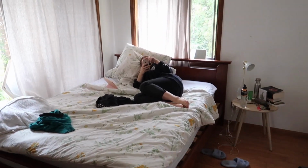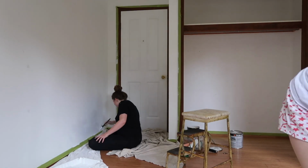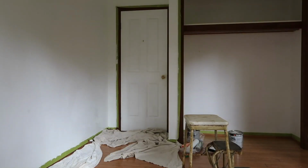I'm finally able to move into the room because it has been quite a few months of me waiting to do so. First, I had a friend living with me just during COVID time. She was struggling to find somewhere else to live, so she stayed with me, and then I was wanting to paint the room after she moved out. However, I did my back in, so I had to wait for that to get a little bit better, and then also for her schedule and my schedule to match up so we could do it together, because I wasn't able to tackle the whole paint job by myself.